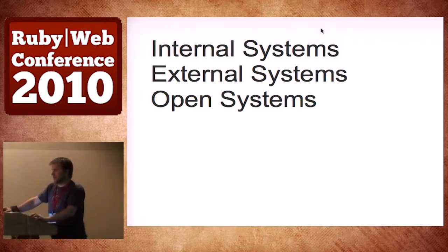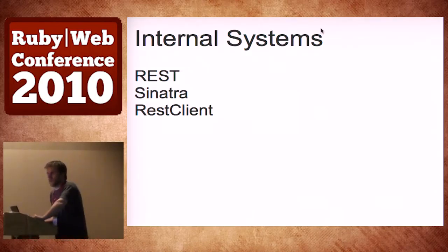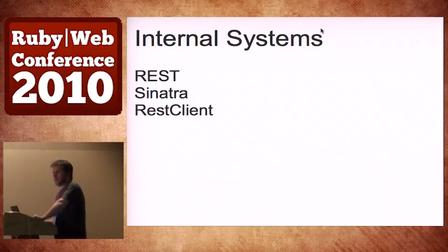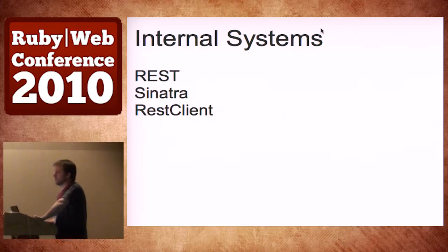There are kind of three basic areas that make sense: internal systems, external systems, and open systems. Internal systems are basically where you control what you're doing. Maybe you have a big monolithic app, maybe you just want to reuse some code, or maybe it's easier to do something smaller. At RailsConf this year, there was a company that built a learning management solution using 30 Rails apps. They kept it really modular internally, building simple decoupled systems.